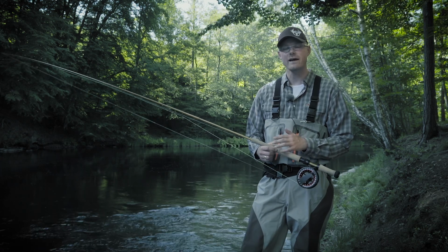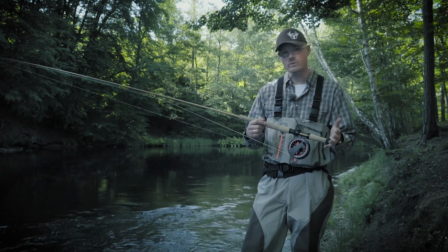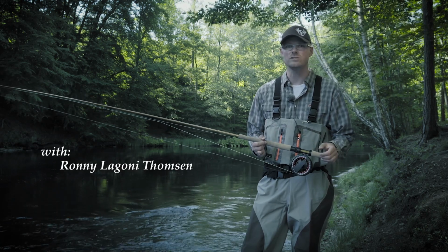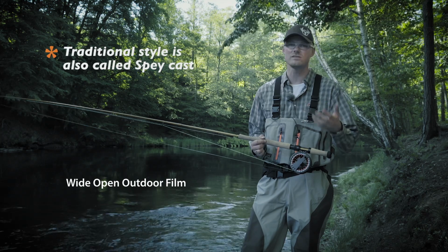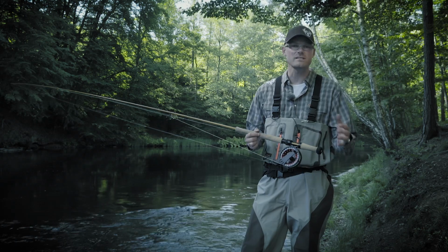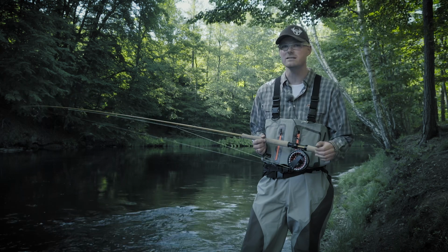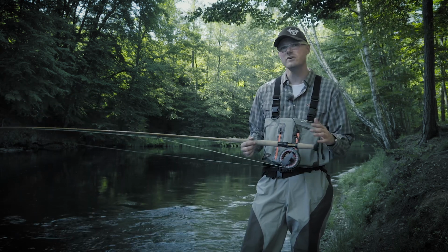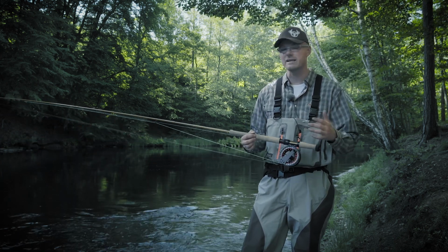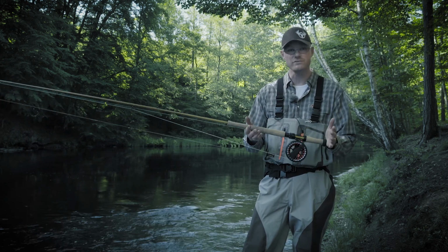In fly casting, we have two different approaches when we're talking about double-handed and switch tactics. There is the traditional style of casting, which originated in Scotland and has since moved across the Atlantic to America. The other style is the Scandinavian style, which was developed in Sweden by Jörn Andersson back in the 80s. These two styles are very different, but utilize some of the same principles in terms of acceleration and stops in the cast. How you move the rod is very different though.